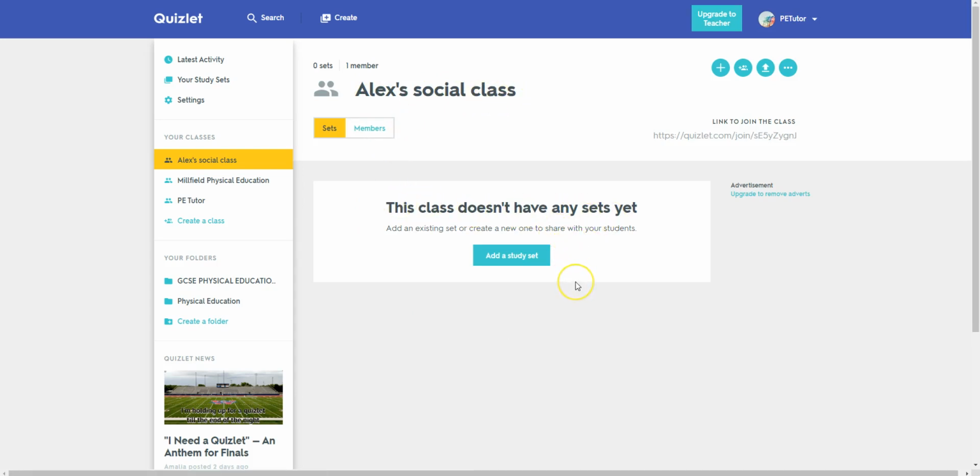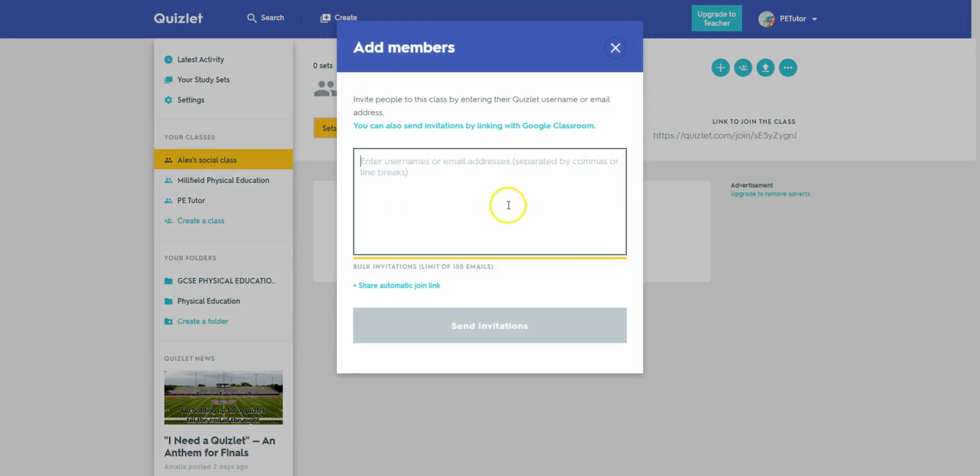That's absolutely fine. What I want to do first of all is talk to you about how we add members, and there's two real ways to do that. We can simply send out the link to our members. So we can do that by a number of different ways. We can pick that up and we can email it. So if I go up here, add members, click on that, I can invite people by email, using the username if they're on Quizlet already, or simply put their email address in, separated by a comma, and then when we're ready we can send that off. Or, as I said, we've got the link up there to the right hand side, which we can also distribute.